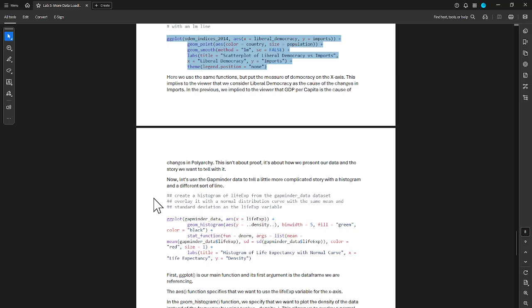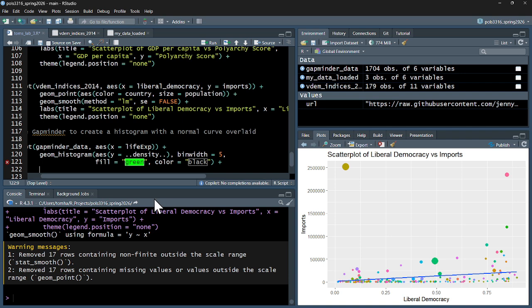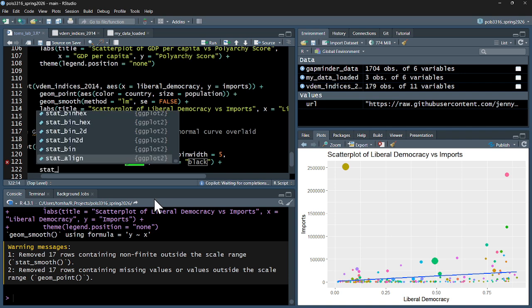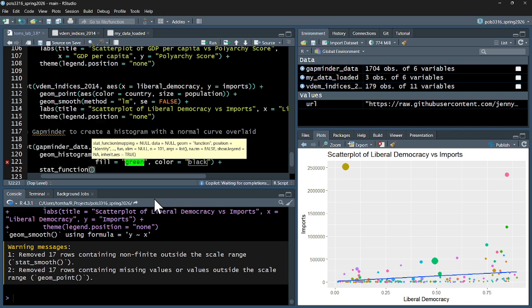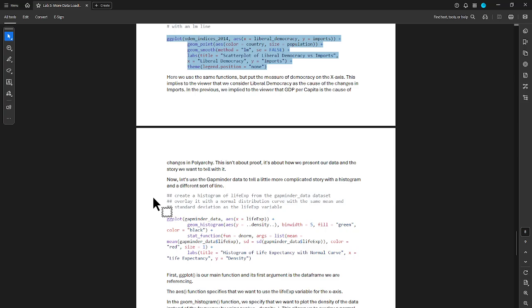And I'm going to do my next line, which is a statistics function. I want this to have a normal distribution in it. And so in order to do that, I'm going to do the statistics function dnorm.